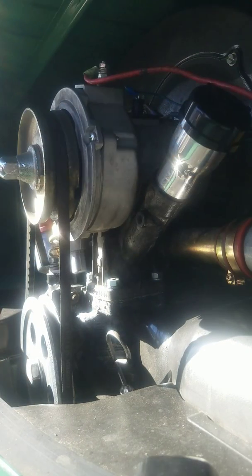After I get all this stuff loosened up and I know I'm good, I'll just go ahead and loosen up right there. And this is just a 13 again, so same as my carb was. Not sure if all carbs are the same or if this one just happens to be different.